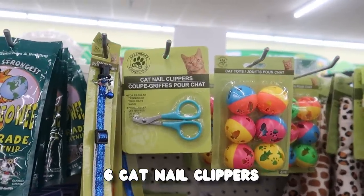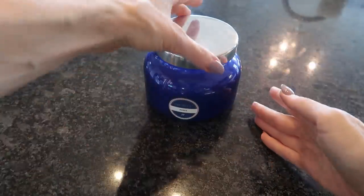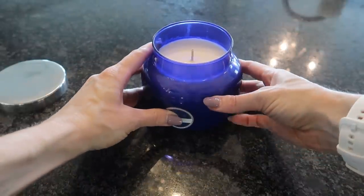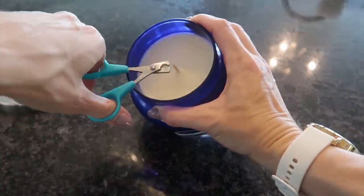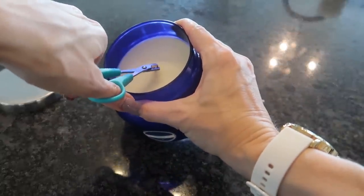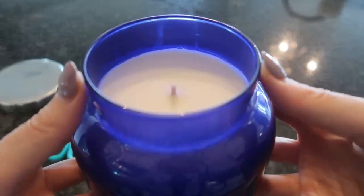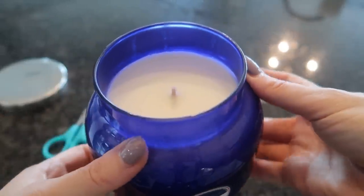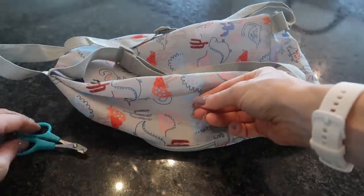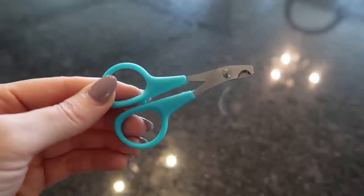If you don't have a cat, have no fear — you're going to grab some cat nail clippers for this next Dollar Tree hack. I love this candle and could burn it all day, but you want to make sure you trim your wicks so there is less smoke coming from your candles and they last longer. This cat nail trimmer worked perfectly to trim those wicks — you don't have to buy a specialized candle trimmer. I'm going to keep these cat nail clippers in my vehicle too. Do you ever have random strings on sweatshirts or sweaters or just want to easily trim something? These work perfectly well.